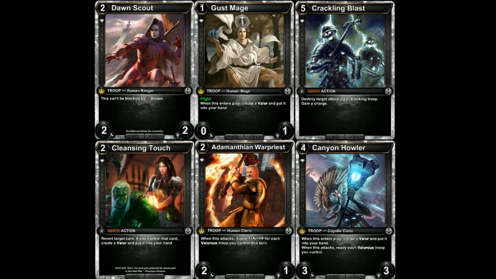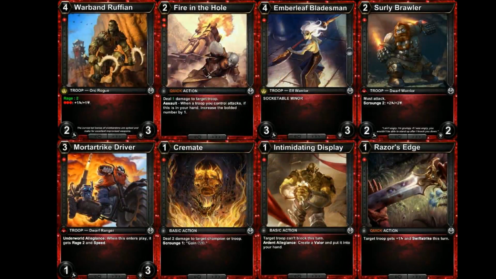The Canyon Heller is a card that sometimes is good, sometimes is too slow. But for 4, it comes into play as a 3/3 and gives you a Valor. And then when you attack with it, all of your Valorous troops ready, including it if it's Valorous. So you can have an offense and a defense at the same time. Very, very good late game or mid game troop to have in your deck.